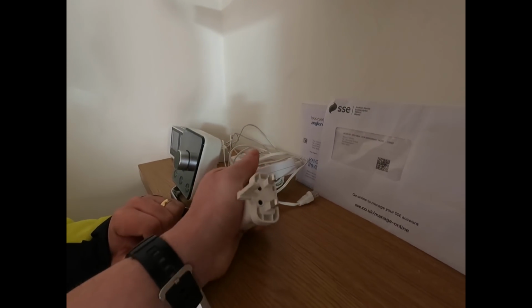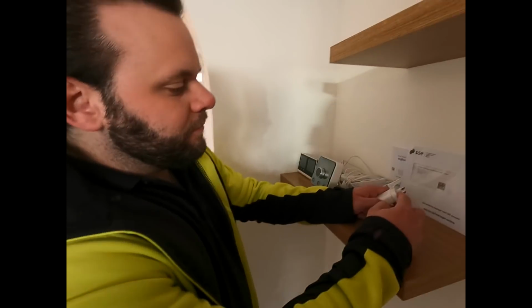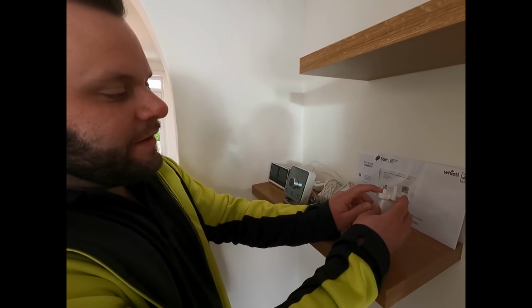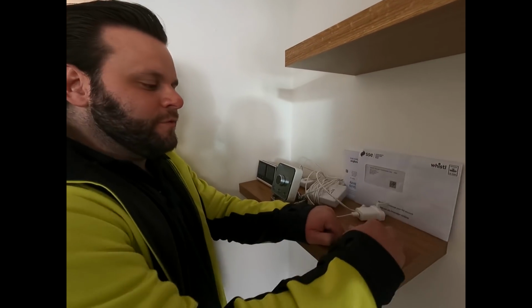So this is a class 2 item, so that's not a good... Adam, right. Shut up. It's obviously silly. But you see what I mean? Like on here, it's because you've got the live and the neutral anyway. Yeah, because there's insulation there. Before it makes contact, your fingers aren't even going in. So why would you need that?